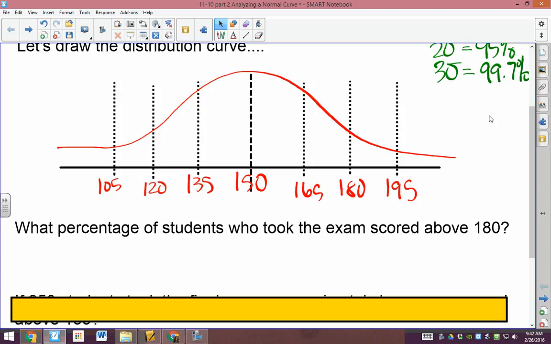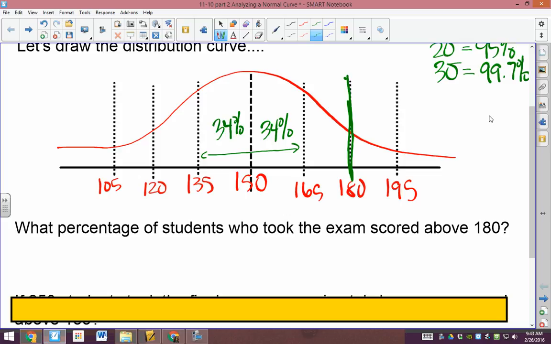What percentage of students who took this exam scored above a 180? Okay, so we got to put those numbers in the spaces. Make our math easier. So one standard deviation is here, and there's 68% of the data, so maybe I should label each slice we got going here. 34, 34. She's getting that by cutting 68 in half. Two standard deviations was 95%, so that's adding 27% more. Cut 27 in half, that's 13.5 on each.